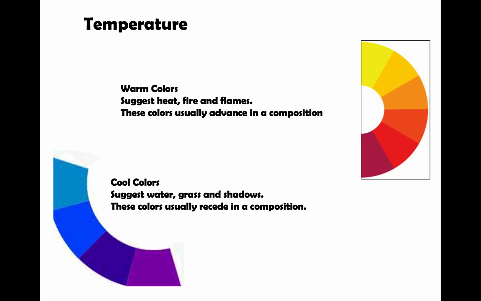Okay, I'd be remiss if I didn't talk about the fact that color has temperature. Warm and cool colors. Colors have a temperature because they're associated with certain objects as well. So red and orange can equate with fire. Yellow is sunlight. Blue makes you think of sky and water. Green, grass, plants, and so forth.